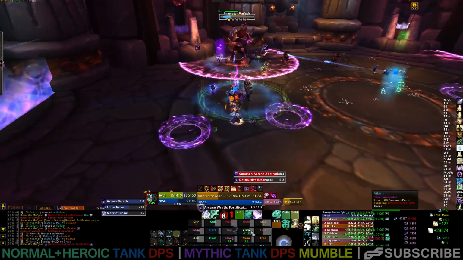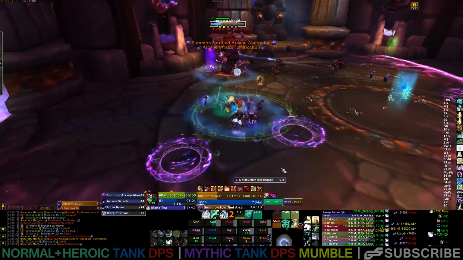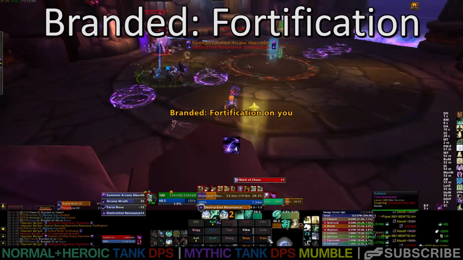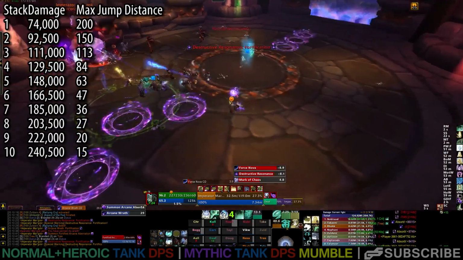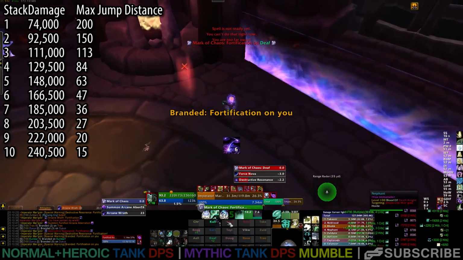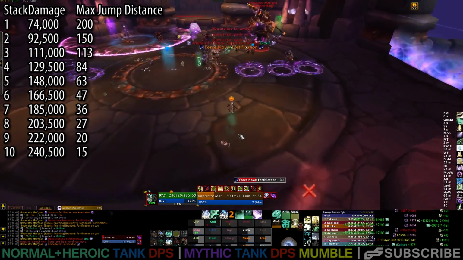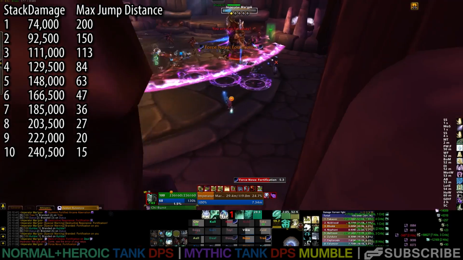Meanwhile, you can still handle the branded in the same basic manner, so people can still run backwards when they initially get targeted by it, and then meet up with the branded buddies and all that good stuff. So while the management of branded fortification is the same, the critical aspect is that the jump distance in the fortified version is only reduced by 25% per jump instead of 50%. So there you can see the new modified table that shows the jump distance at any given stack, and you can see that it takes far more jumps in total for the distance to be reduced down to the same levels that it was at even 4 or 5 stacks of all the other versions of branded.